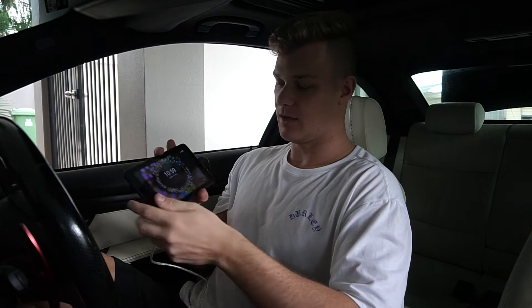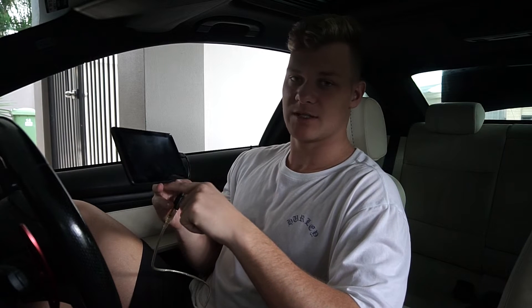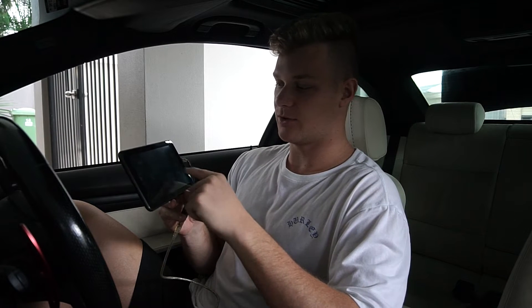Before you start doing this, you need to make sure that your car is on charge - I've got a battery charger hooked up. I actually attempted to do this whole process yesterday and my battery completely died and I had to get a new one because it was on its way out anyway. Got a new battery and I'm here the next day starting again. The tablet is on, and what you want to do is make a Google Play account so you can download the MHD app onto the device.